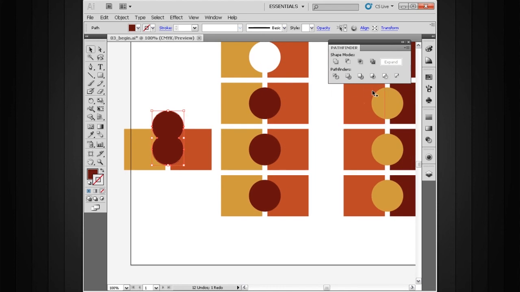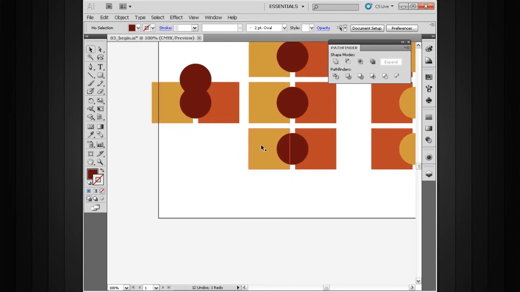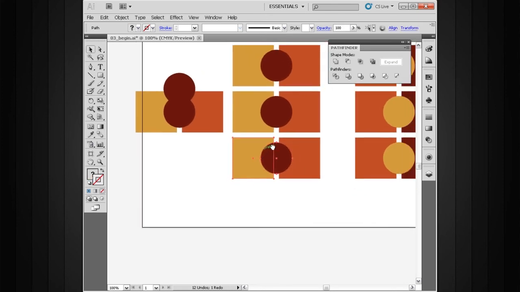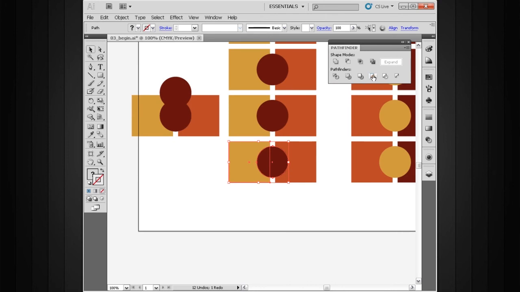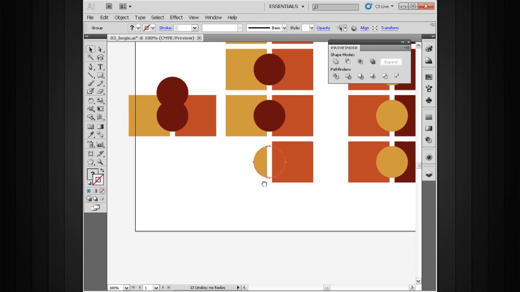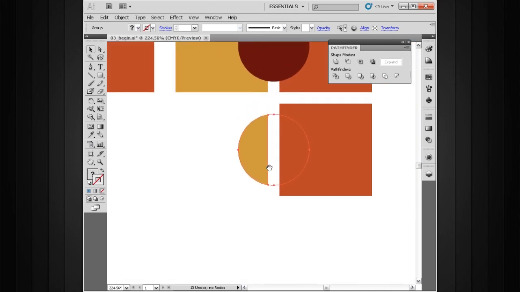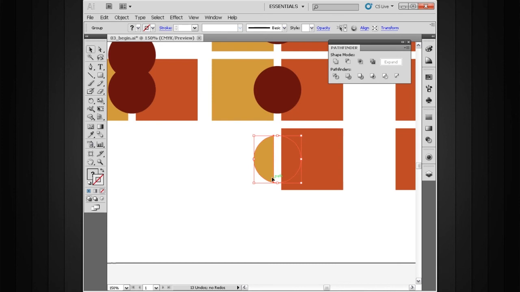The next pathfinder we're going to talk about is the crop pathfinder. So we'll bounce down here to our next set of shapes, and let's select these two shapes right here and run that pathfinder. Keep in mind that the ellipse is on top of that yellow square. We'll crop that, and what you can see has happened here is the shape that was on top has been used as a boundary to crop the shape below into its boundary. So what we're left with is just this sliver of that yellow square right here that was inside or overlapping the ellipse.